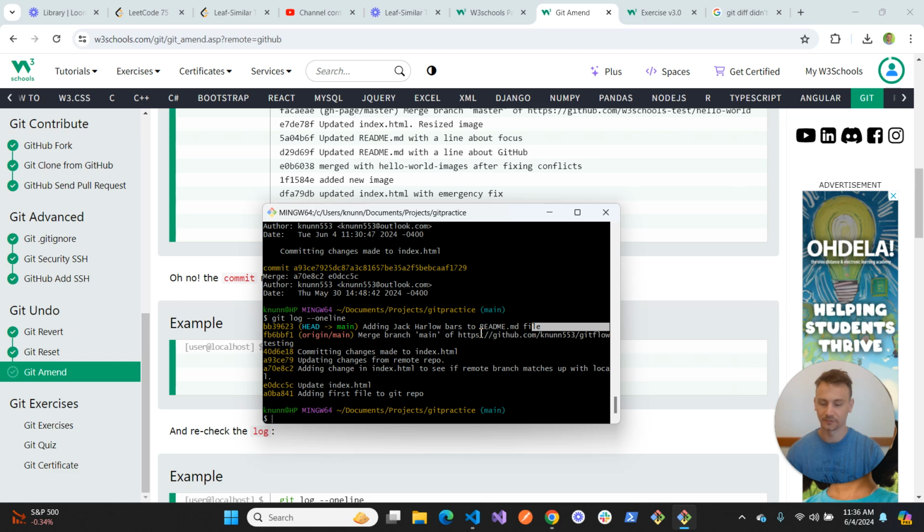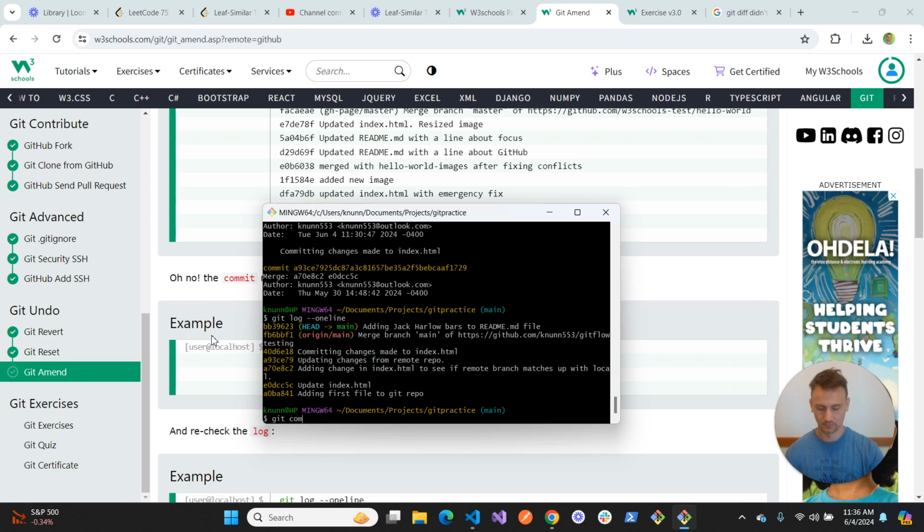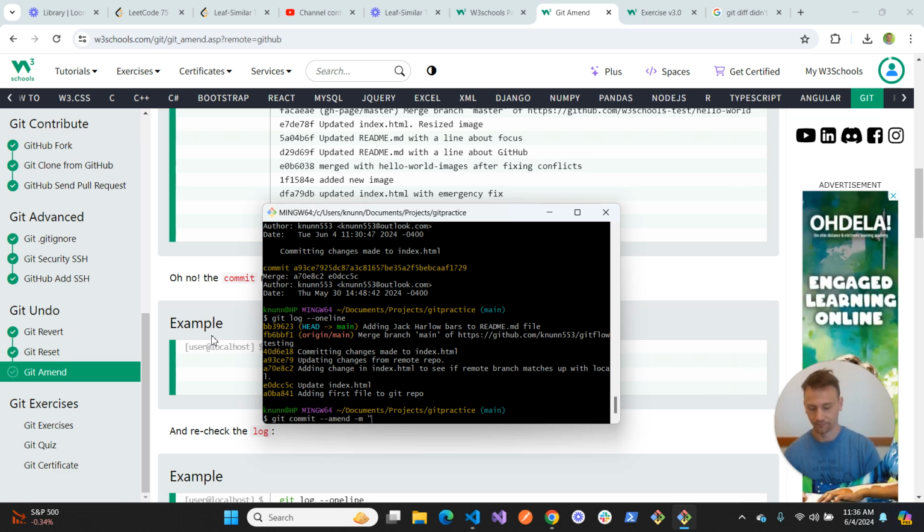So what we really meant to say, git, is it --amend? Did I see that correctly? git commit --amend -m adding absolutely fire Jack Harlow bars to readme.md file.